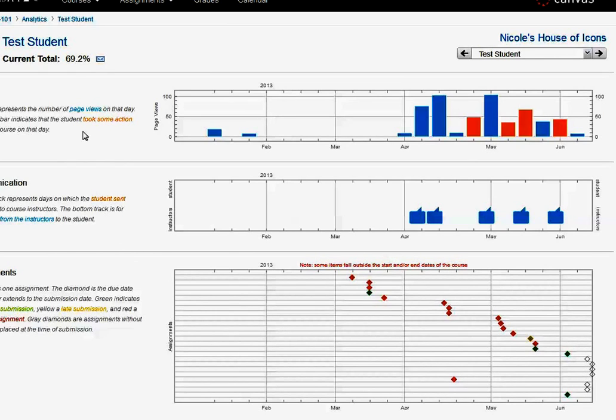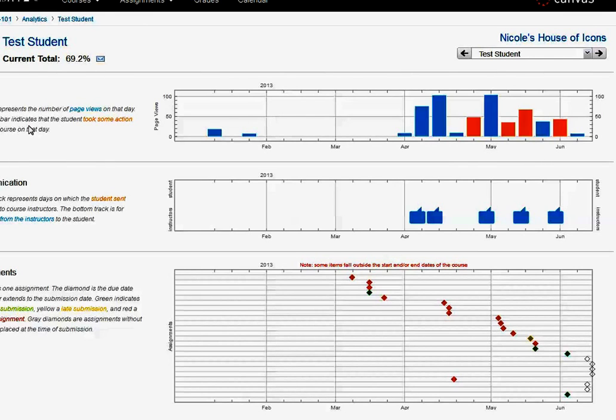Another aspect to this screen, if in looking at the analytics provided, I see a moment to encourage or notify my student of an event coming up, I can use the message function. This would be a wonderful retention tool.